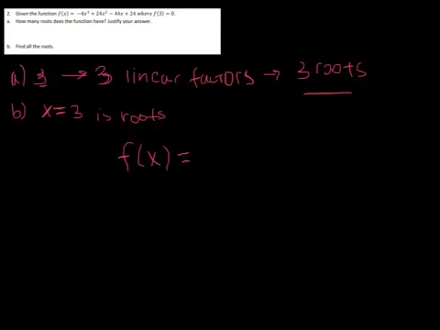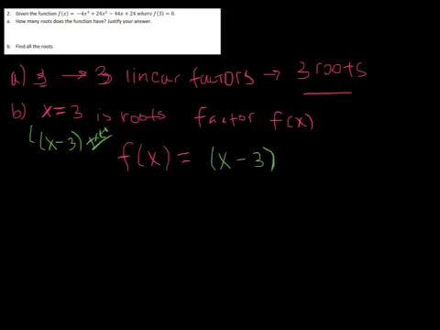And so our goal is to factor f of x. We want to write it in factored form, and so we'd like to write all the factors out. Well, we have one factor. We know that if x equals 3 is a root, then x minus 3 is a factor. And so we'll have x minus 3, and then we have 2 other factors that we are looking for. I might call them P1 and P2.